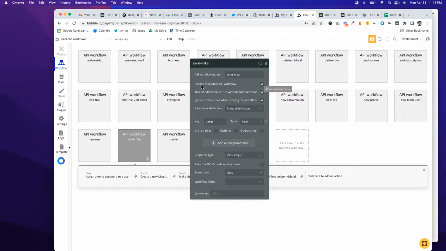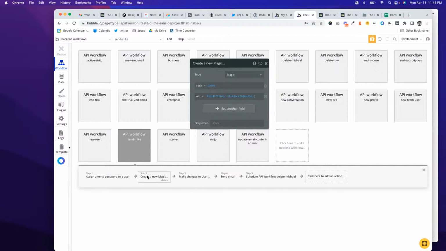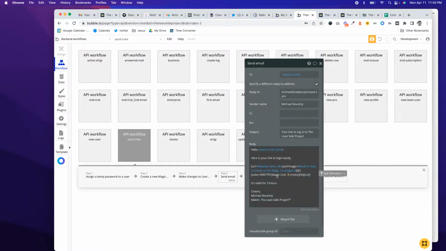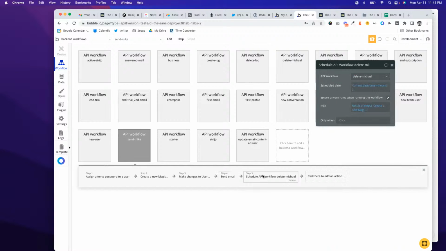Right. Go ahead and click on those steps for me if you don't mind. Let's start with step one. Cool. That's just the information we're passing in. Right. Okay. And then step three. That's a new magic link. Then step four. Okay. And so when they click that link, they're sent to what's that page? And then we're using URL parameters to look at the actual user, right? So we're sending that magic token.